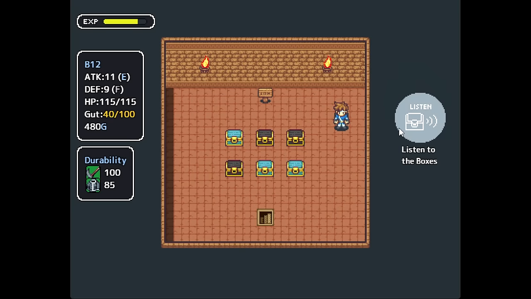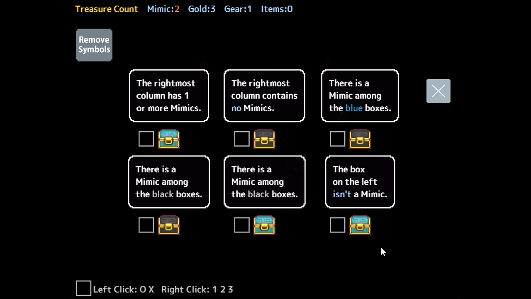My gut health still deteriorating. Black boxes and blue boxes. Okay. Do we have a statement? So there is a mimic among the black. So one of you two is a mimic. The rightmost column has one or more. Not necessarily true. Okay. Rightmost contains no is not necessarily true. The box on the left isn't a mimic. That is true. Okay? Because we know that he's not.